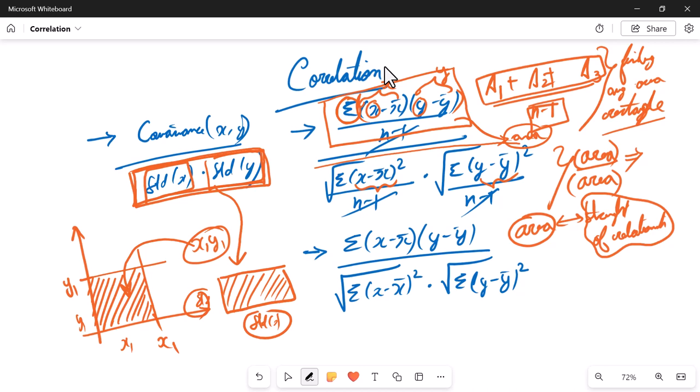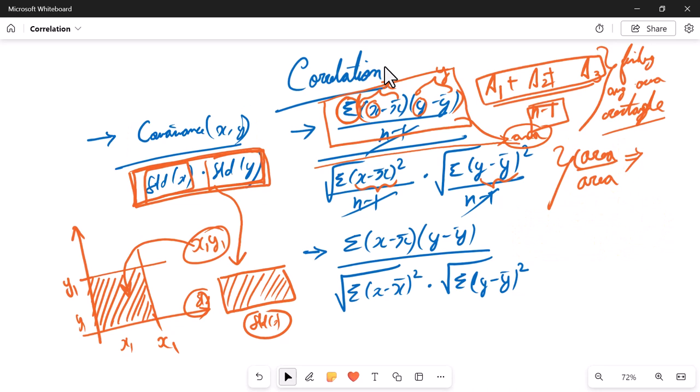What is so special about these areas? This is the topic of our next portion of discussion, because in the first portion we have distilled this formula down into its very basic nature, area upon area division. Now we have to interpret it in a way such that this relation makes sense, so that we can relate the areas with the strength of the relationship between the two variables. So this is what we'll discuss in the second portion of the video.